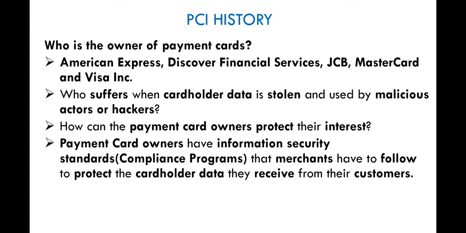If it's a Macy's card issued through American Express, or a Delta card issued with the American Express logo on it, it means the card actually belongs to American Express, right? So whoever's logo is on there, they are the ones who actually own the card, and they are the ones who are making the payments on your bank's behalf. So if there is a loss, your bank is going to give you the money, obviously. And even that refund, your bank is going to process it, but the money actually comes from Visa and Master, right? It's not necessarily your bank. Although your bank is going to also suffer some bruises, the actual cost goes to the card brands.